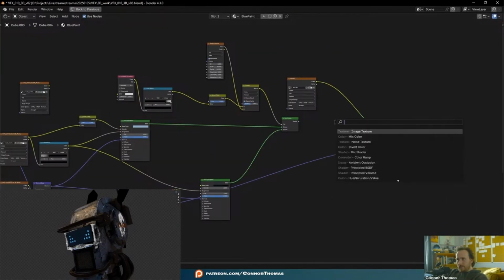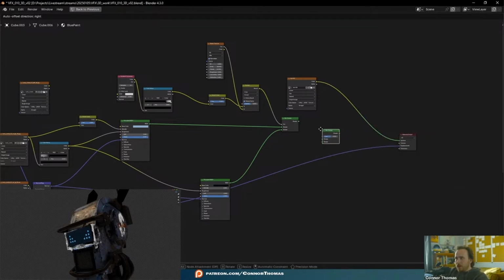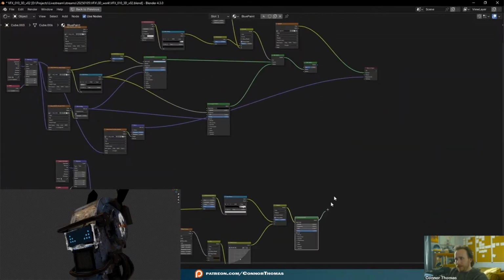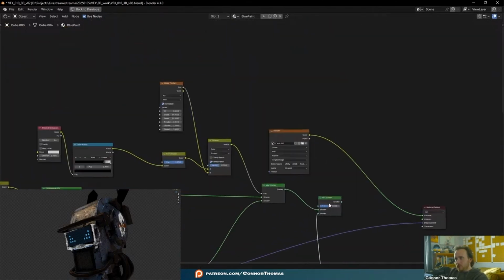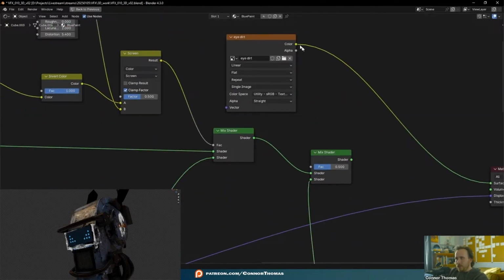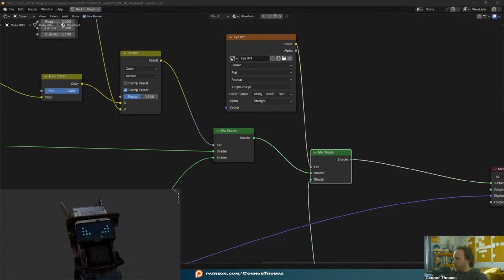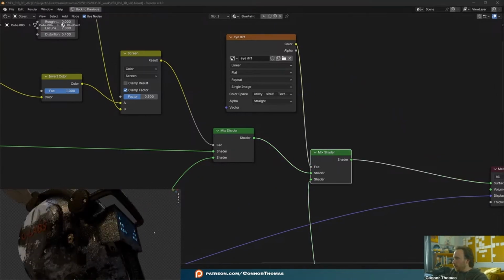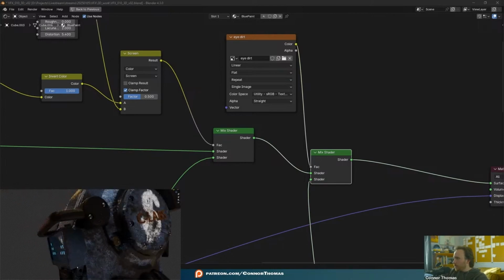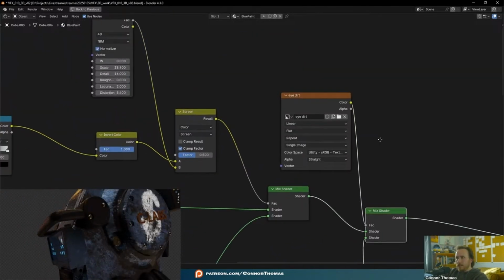And this guy will then have another mix shader on it. And I'm going to probably just plug this into the top value here. And then this gets plugged into the bottom value. And then this is our iDirt that we're going to use as our FAC. So all I have to do is then just visualize that. And already, guys, we've got some nice little dirt grime that's happening on this thing.